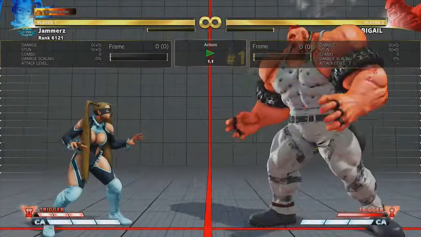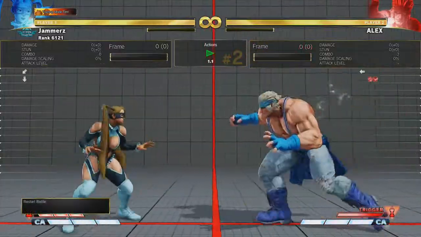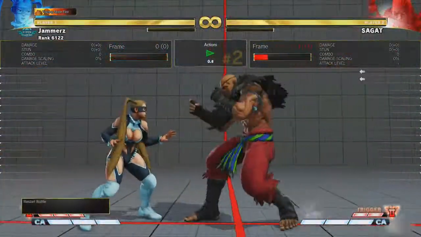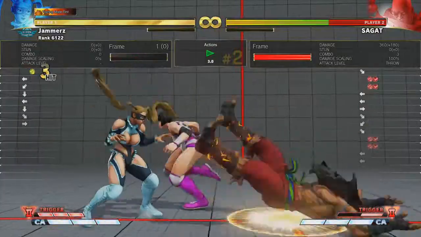The second solution for dealing with guard breaking attacks with Mika is by using her critical art, Peach Assault. Now this is her safest, most damaging option against guard breaks because not only do you avoid a potentially bad scenario, but you also inflict 360 damage and score some Oki. Please be mindful of the fact that your critical meter needs to be full for this to work.